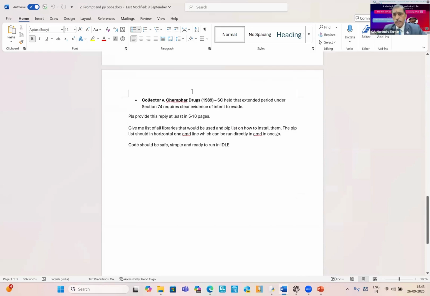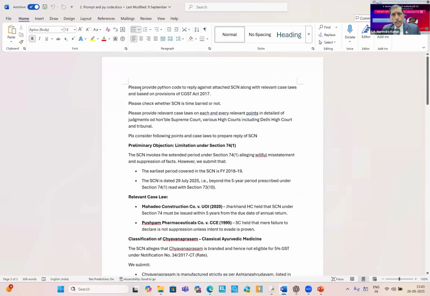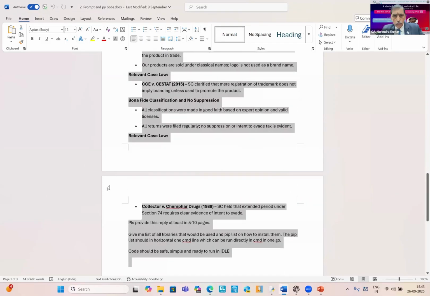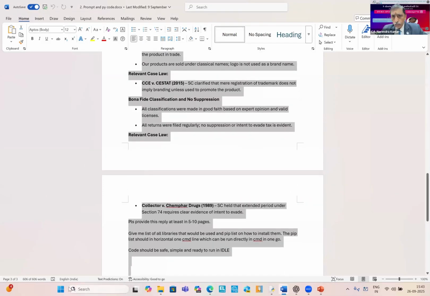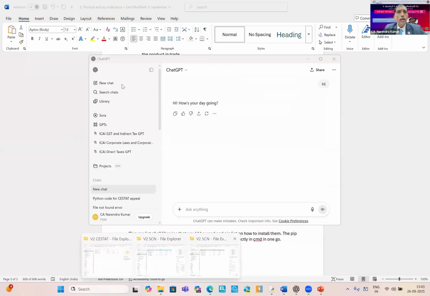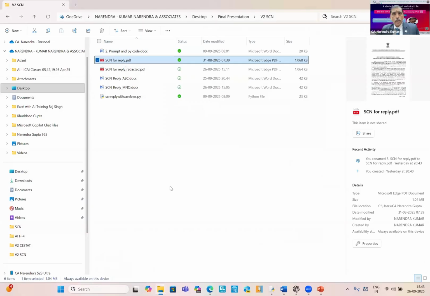Then we are going to just start. How can we generate Python code? Simply we have to copy it. Or before that, we can do one thing. We have to open, let us say, ChatGPT. Here we are going to upload this SOCA notice.